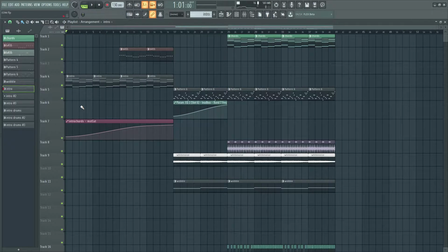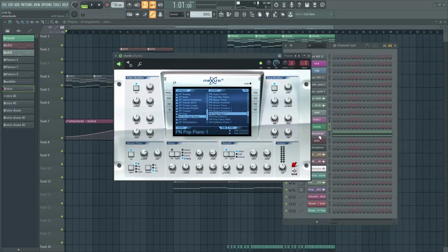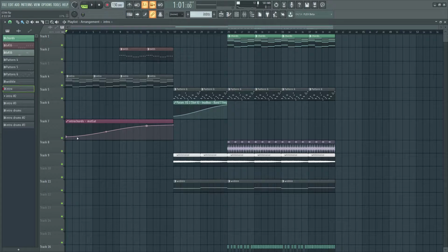Just got my keyboard out of the way. Okay, so I'm using this piano in Nexus from the Total Piano expansion. Sounds like this. Yeah, it has a decent amount of attack, not like a dance piano, but I would say more than a grand piano, but less than a dance piano. And I thought that it fit well with this track, and I have a filter sweep on it with a pretty decent curve.